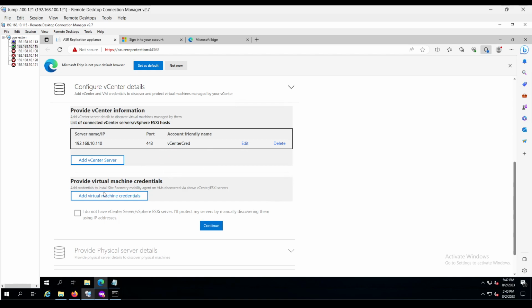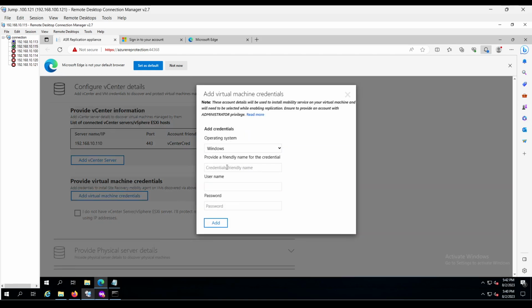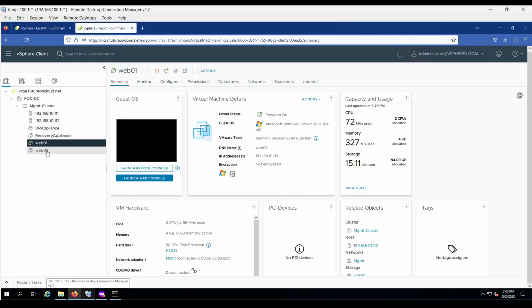So add the virtual machine credentials, which we are going to protect. In our environment, we have Web 01 and Web 02. So for now I am going to protect my virtual machine Web 01. This is the IP address of my web VM.